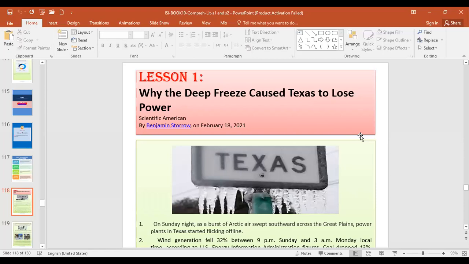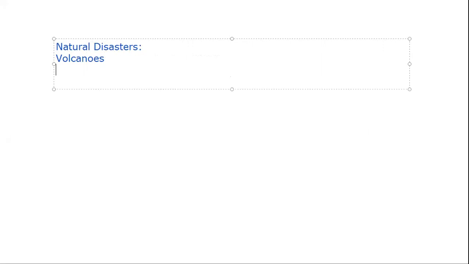Our next unit is called natural disasters. Who can define natural disasters before we begin? What's a natural disaster? Environmental phenomena. Miss, can I give you examples of disasters? Yes, give me an example of a natural disaster. Volcano, tsunami, earthquake, hurricane. This is a tornado, a natural disaster. Yes, volcanoes, tornadoes.